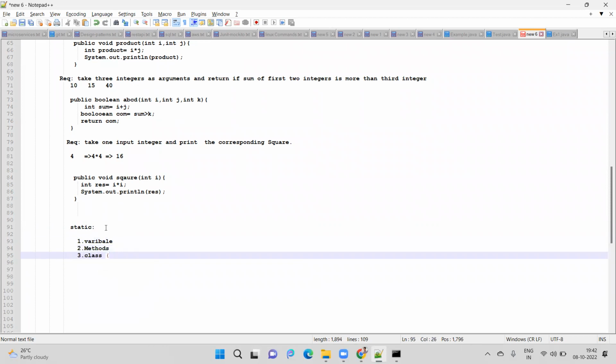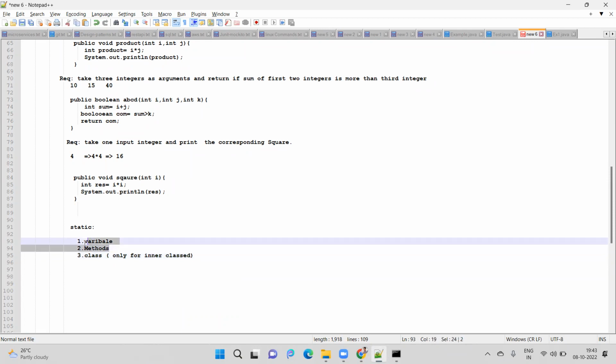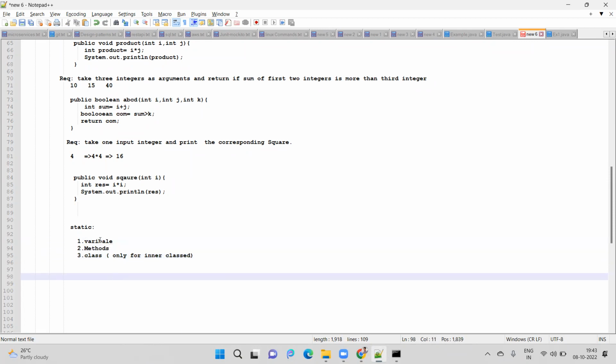For class also we can put it, but some conditions are there: only for inner classes. Outer classes are not allowed. I will tell you what inner classes and outer classes are. First we'll go for variables and methods, how to apply the static keyword.